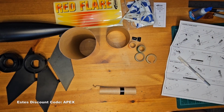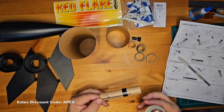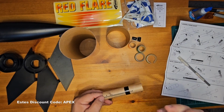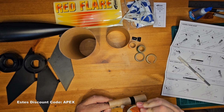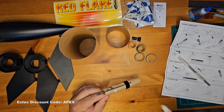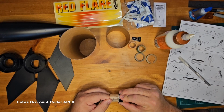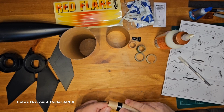Take a little bit of yellow glue. Looks like this goes to about the 1 inch mark. Smear a little glue on there. Slide it up into place. Give it a little fillet on this side.